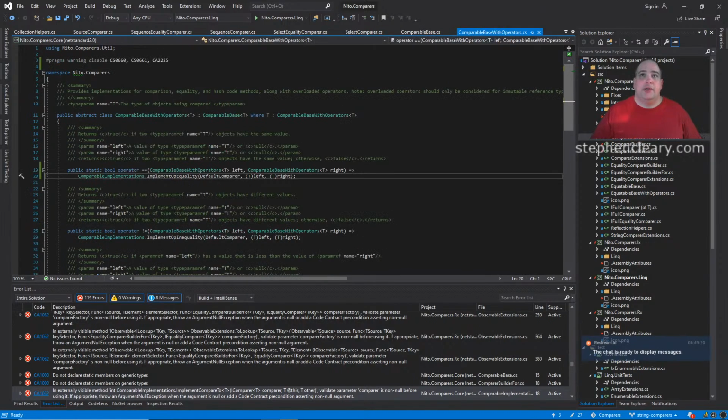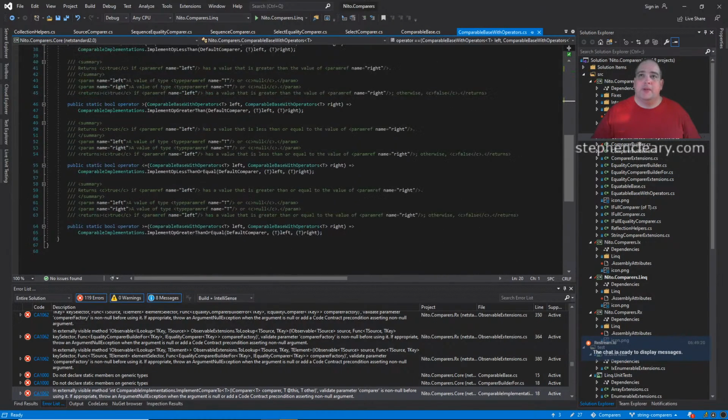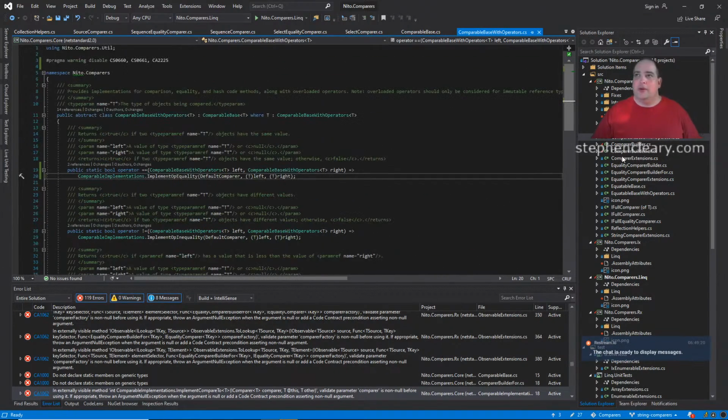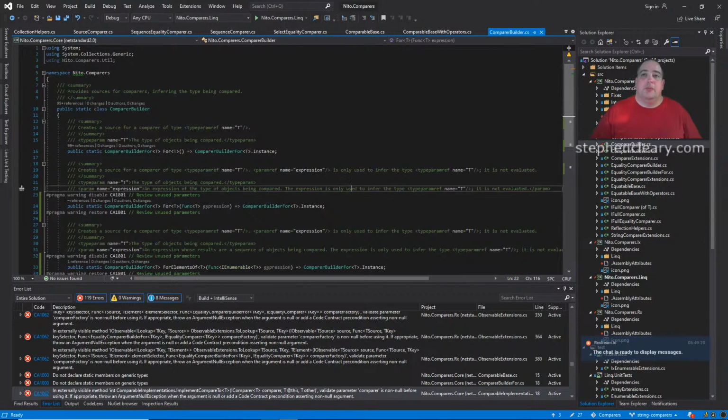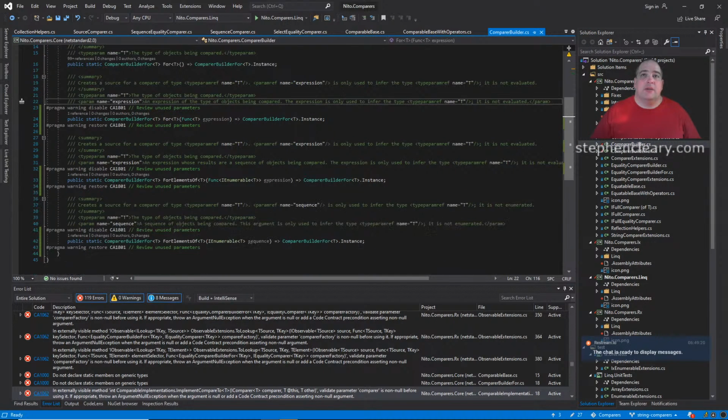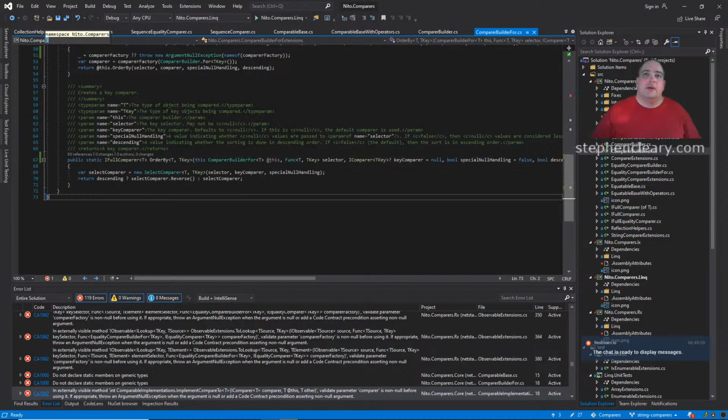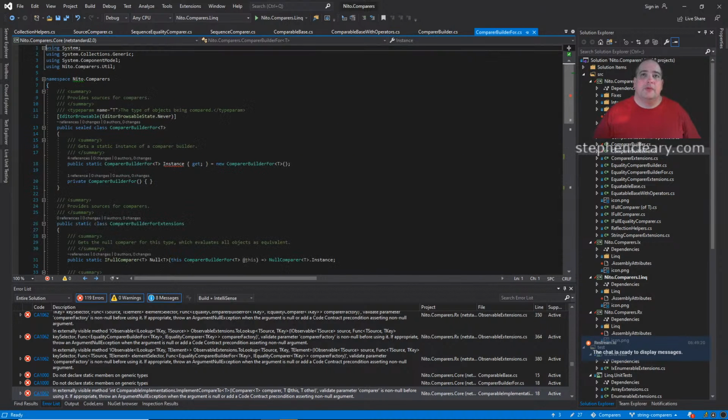Alright. Moving down to comparable use with operators, and literally this is just use your operators on top of that. Compare builder. And this is all going to be non-null. Have to be. Compare builder 4. Oh.